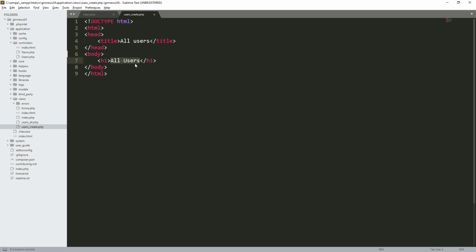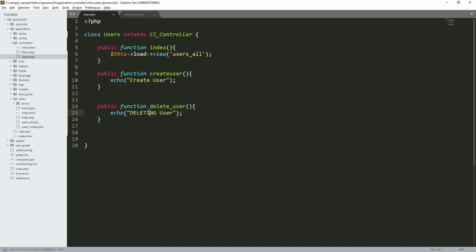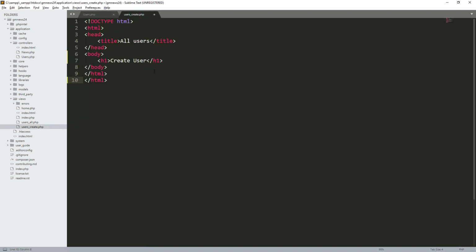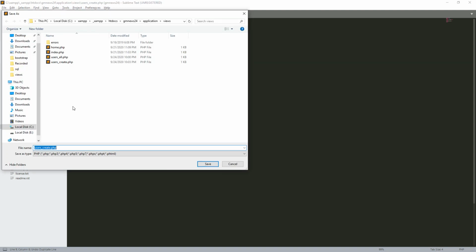So you see here, I can say create user. So there we go. And then lastly, I can say maybe delete user. So this will be users_delete. I'll put here users_delete.